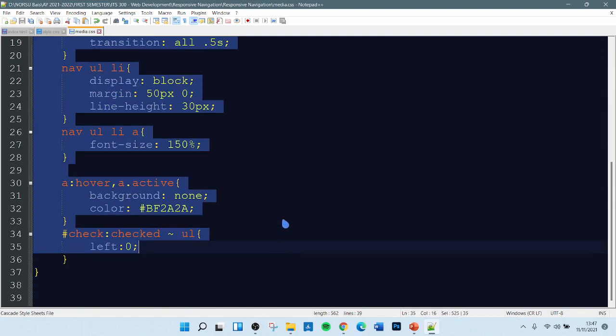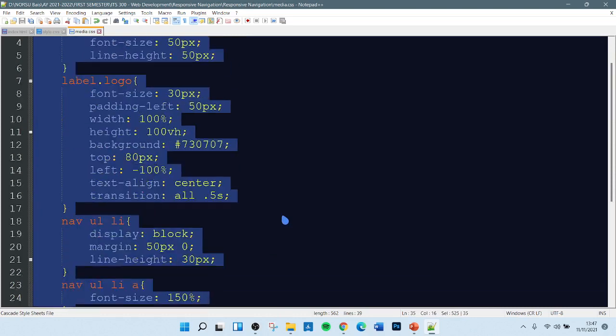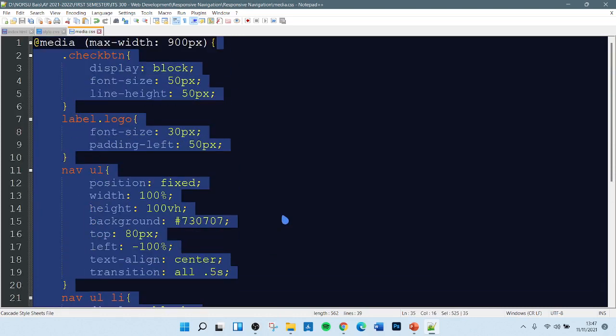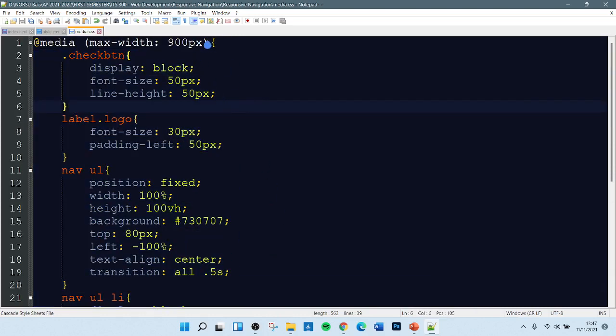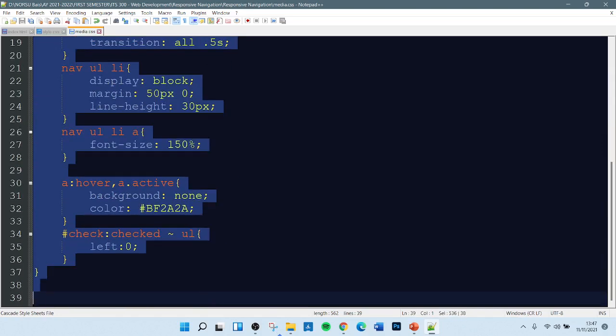It's the same as our if and else if conditional statement back when we were doing C++. This is the condition. The @media serves as the if statement. If the max width is 900 pixels, then this will be executed.